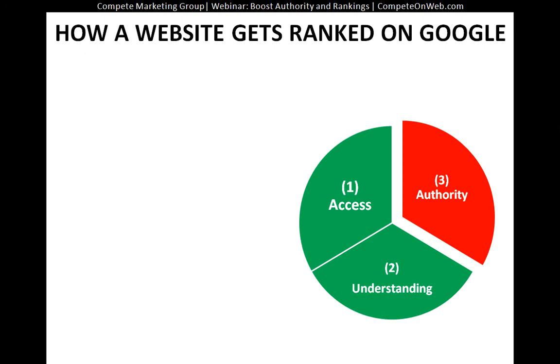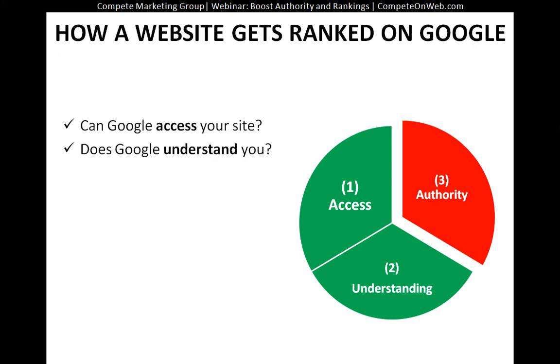And there's really three factors that determine whether or not your website shows up on Google. The first factor is whether or not Google can access your site. That comes down to the technical structure of your site and how it's laid out from a development perspective. The second factor is whether or not Google understands your website, and that comes down to whether Google understands the content of your website and considers it about what people are searching for online.